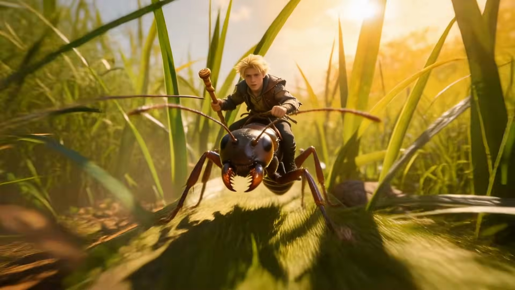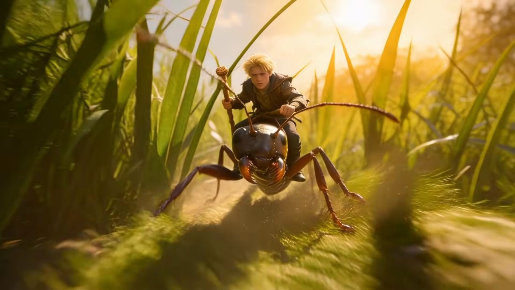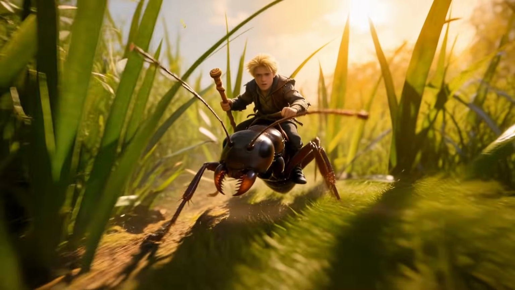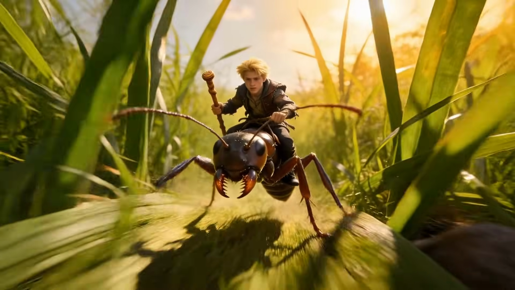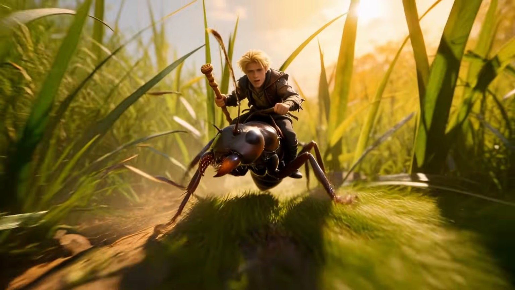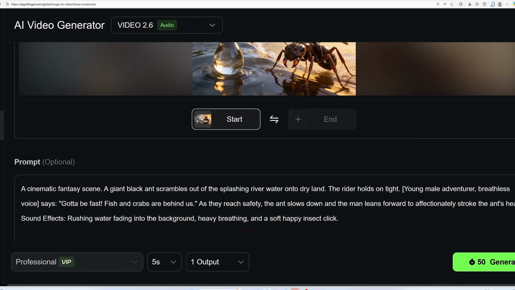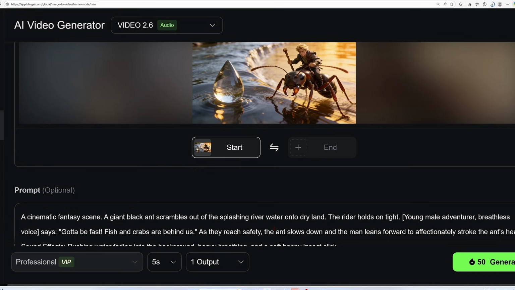The lip syncing was on point at first, but it kind of stopped towards the end. That's just a minor issue though. We'd probably get a perfect result if we ran it a few more times. But honestly, this is already looking great. All right, check this out. Here's the next scene. I went back into Seedream, edited the image, and now we're gonna run this exact prompt in Kling 2.6. Let's see what it does.